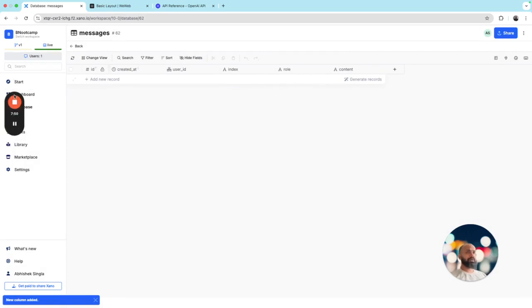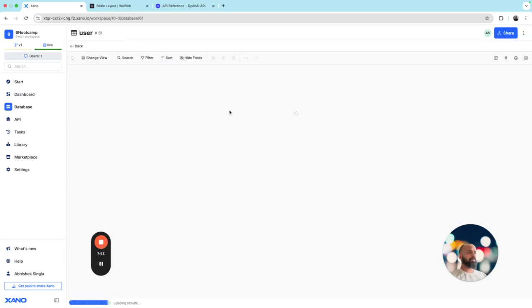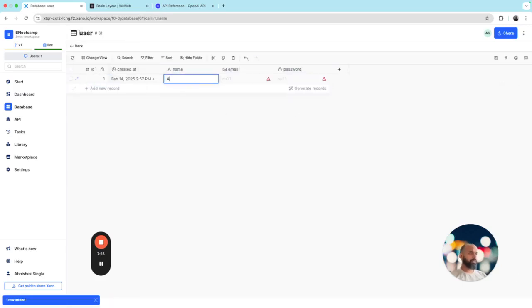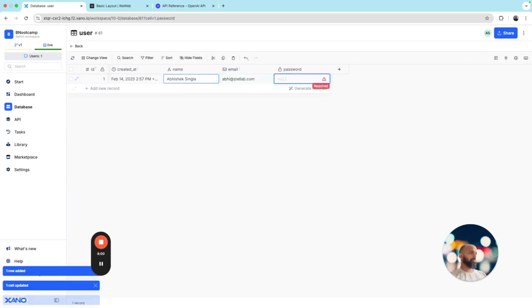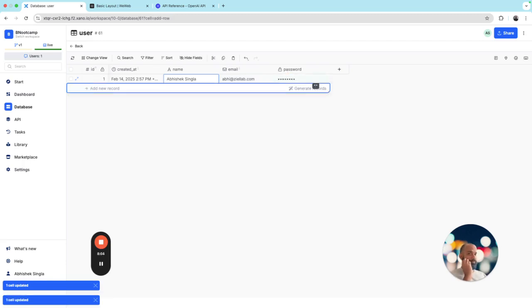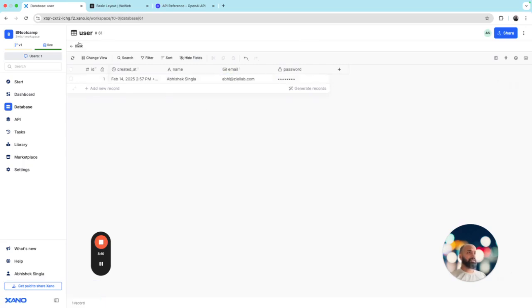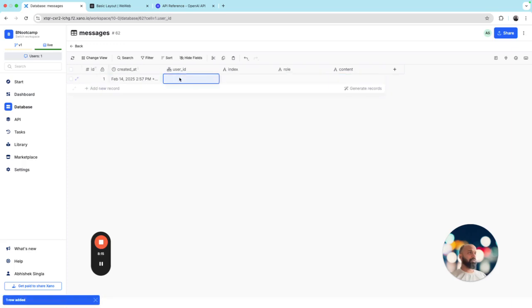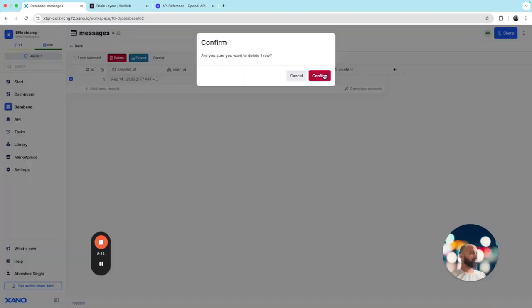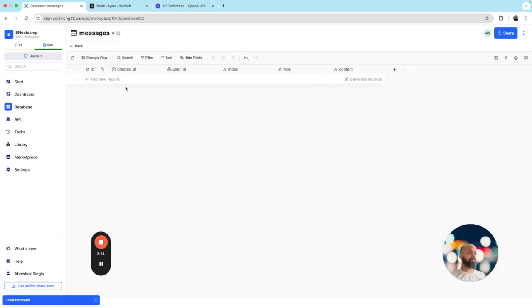We also want to already make a user here in our table. I'm going to make a dummy user here, and I'm going to give it a random 12345 password. Perfect. Now that we are here, I can see that there is a user over here, and we have the database table here. You will notice that now I can just select the user directly from here. We don't want to select it directly. We don't want to create the table records by ourselves, but we want to use APIs to create these entries into our tables here.